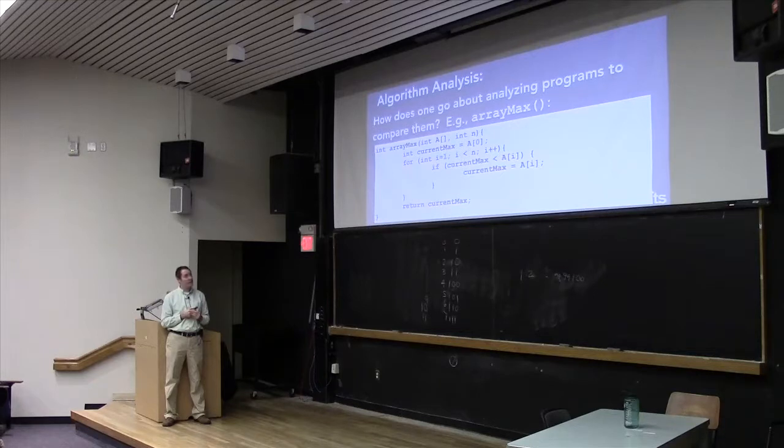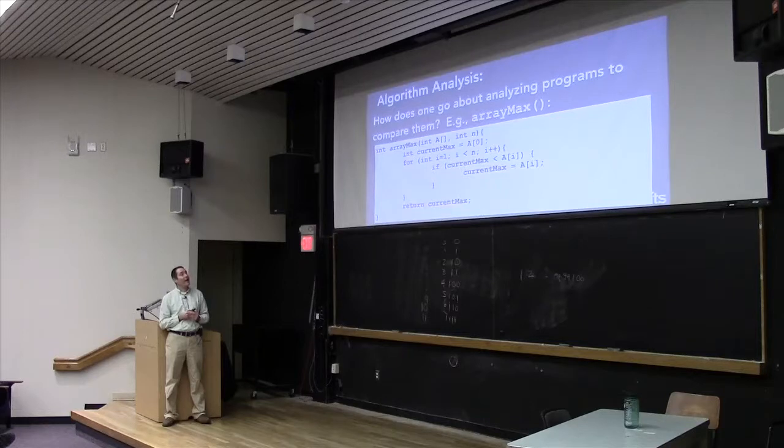And then the first thing I'm doing is setting the current max, some integer, equal to the first integer in the array. Then I'm going through a loop, and I'm starting the loop at 1, not 0, because I've already done the first one. I've already got that in current max. And then I'm going all the way until i is less than n, and I am incrementing i as we go along.